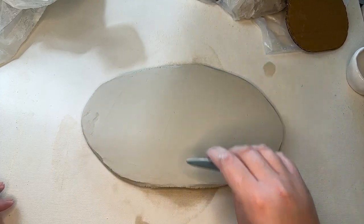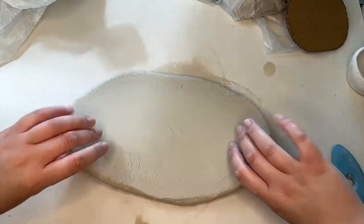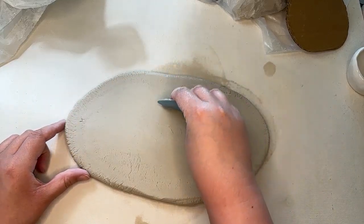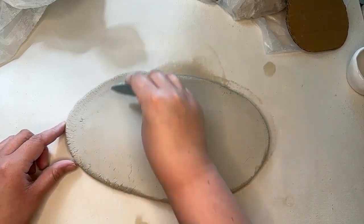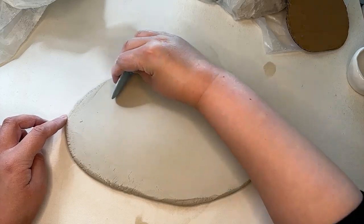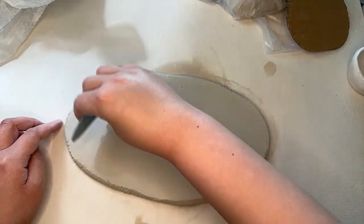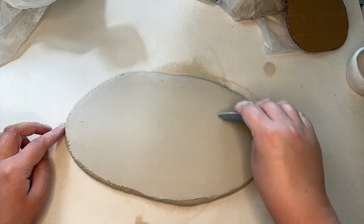Okay, and yeah, you want to do this in different directions on both sides. On this side, you can see all of these very superficial cracks, and this tells me how many passes I should do. Definitely getting rid of all of these and smoothing them out, and then maybe a little bit more than that seems to be good. I've never had any problems with any of my trinket dishes or slab plates cracking.